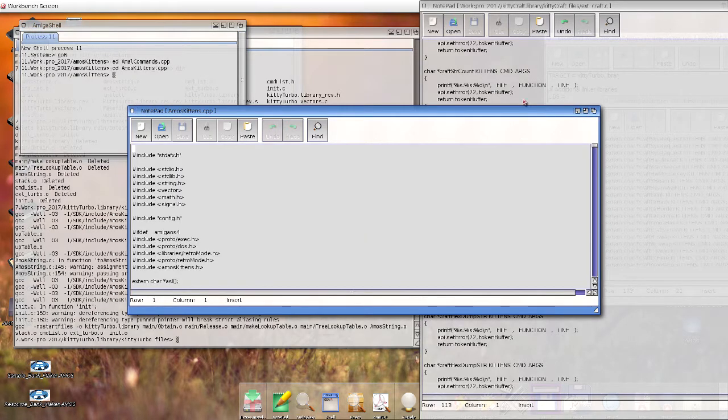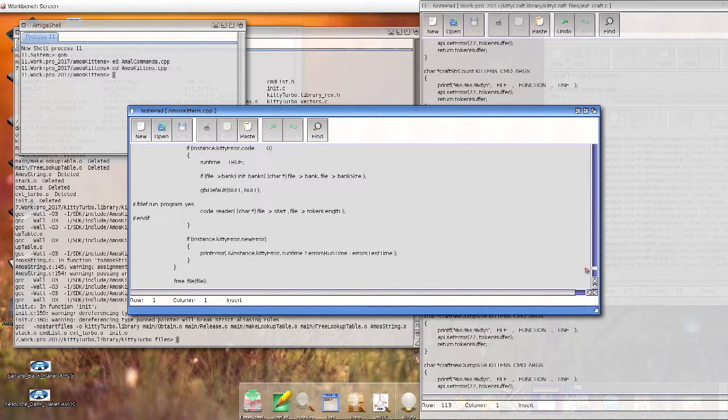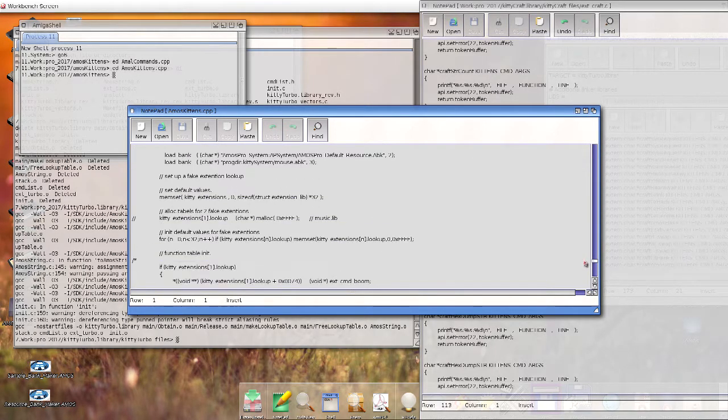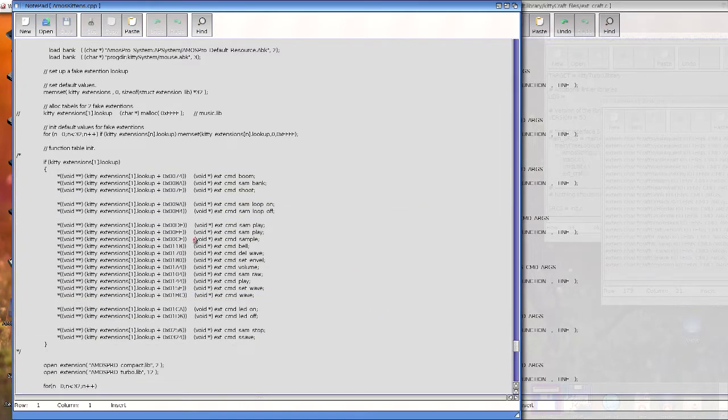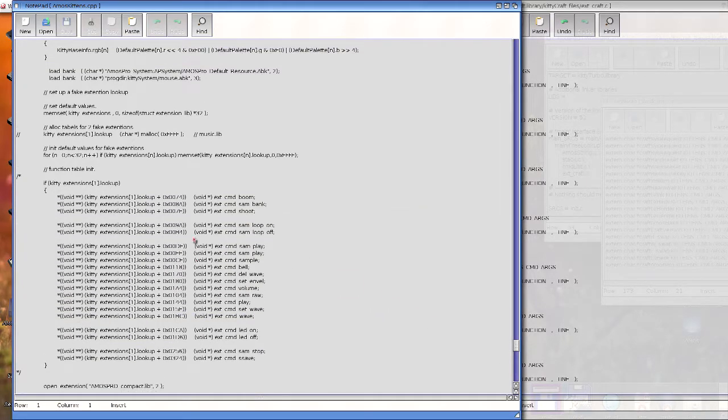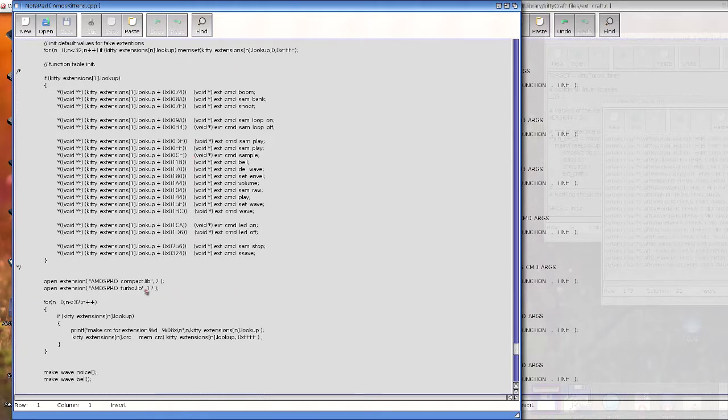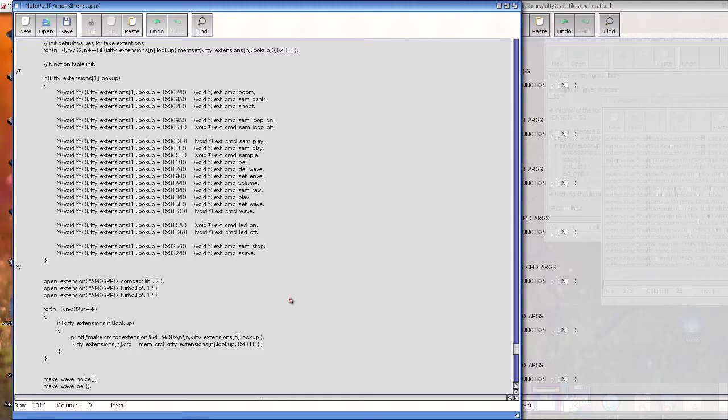Amos Kittens CPP, and we have to look here. So in our project we are loading the Compact into 2, we are loading Turbo into 12. I'm not sure which number, but we have to add a line.